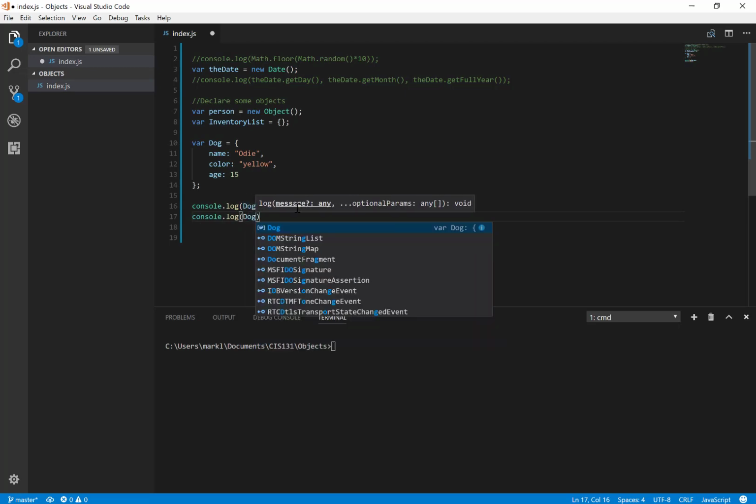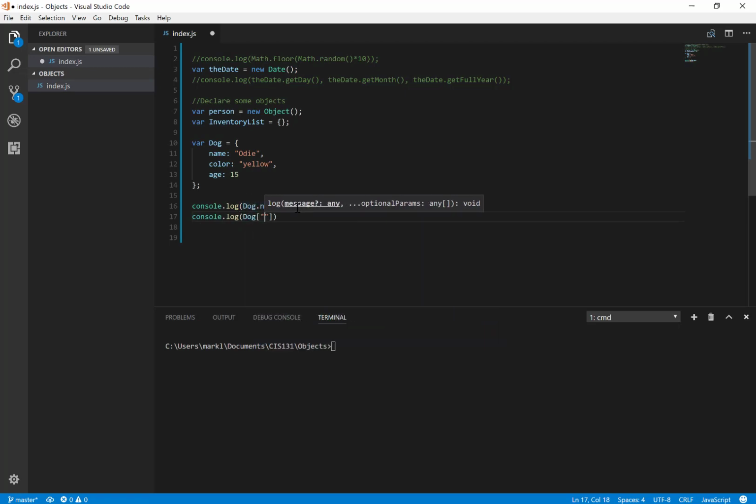You can also, if you wanted to, type in console.log. Another way you could get at that property is with the brackets, dog name. So that would do the same thing. Let's put something different in this time. Let's put color. So that's another way that you could access that same property. And so by Node.js, there we go. So I get both of those values.